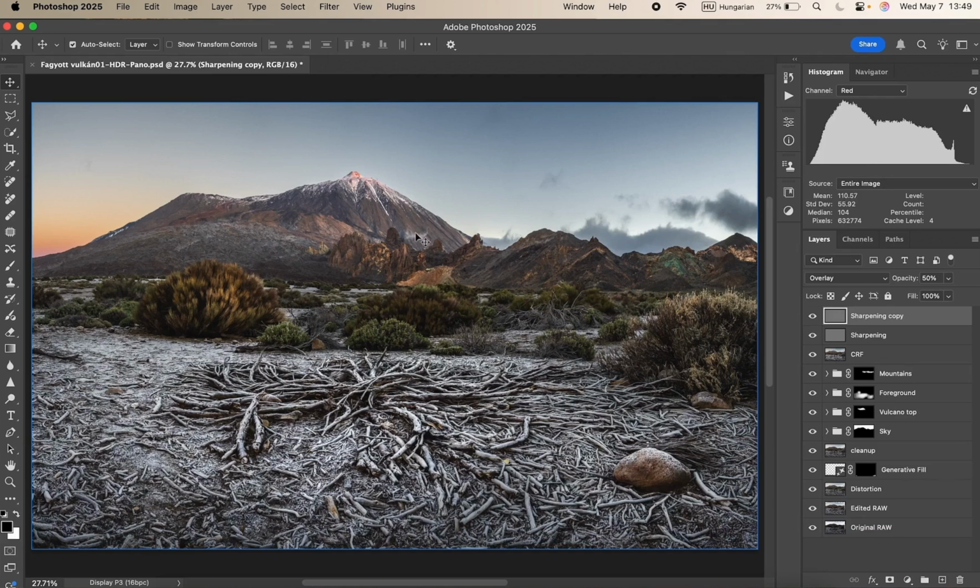Of course, we have the main subject of our picture, which is the volcano. This is the Teide Volcano located in Tenerife, Spain. This volcano is photographed by many thousands of people every day. So when we photograph a place that has already had countless pictures taken of it and will continue to have in the future, it's worth adding something unique to that location. And there are many ways to do this, but I think the simplest is to find an interesting foreground.